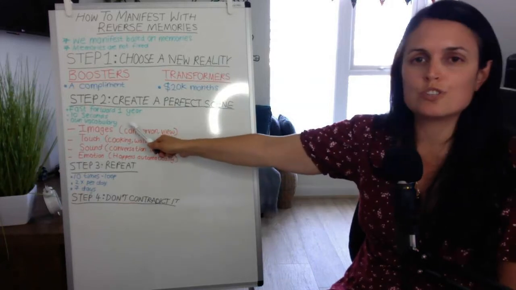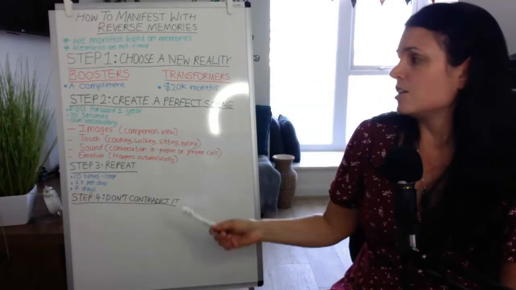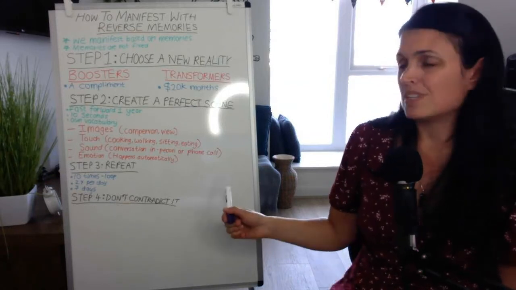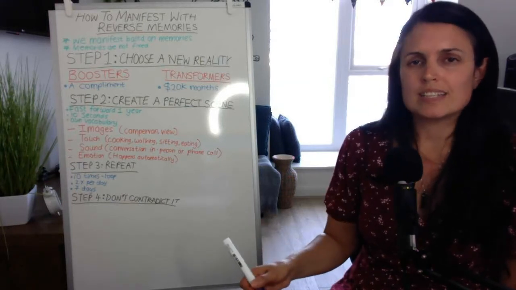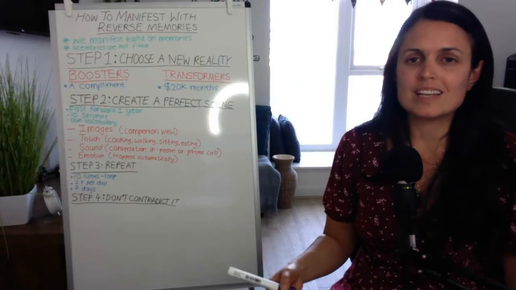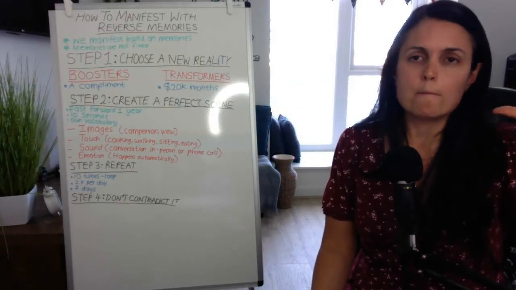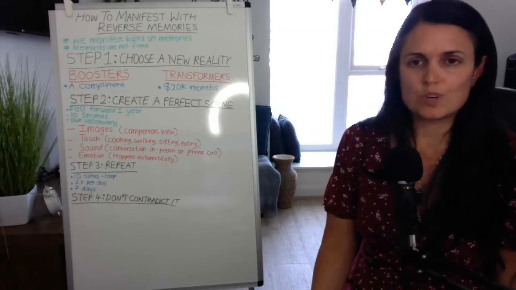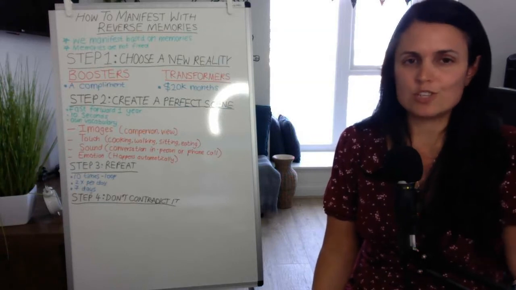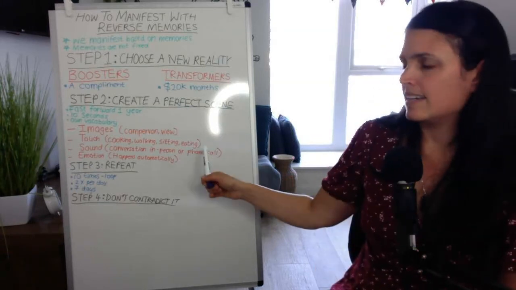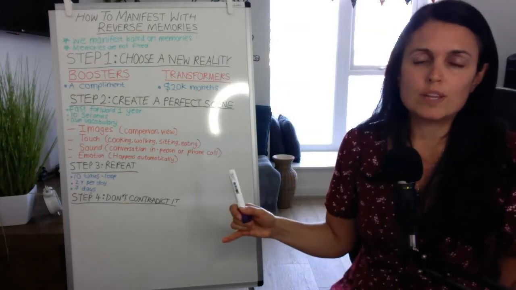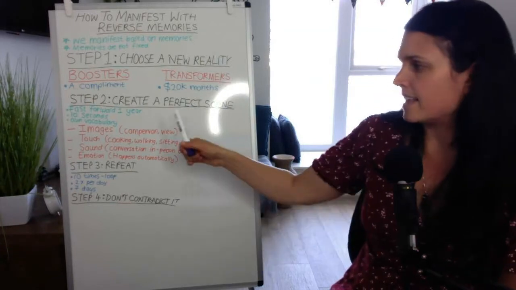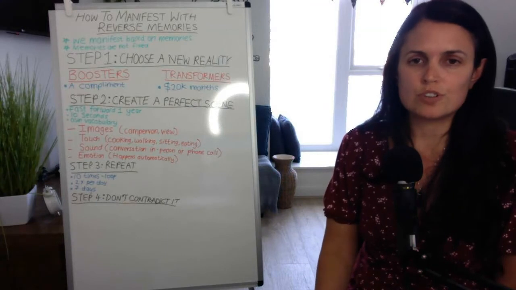And the next thing is you want to use your own vocabulary. You need to use your own words in this scene, and don't write words that are similar to mine. Write words that you would actually say in real life, because this is going to imprint and create a memory, because you are telling a new story, and you need to tell that story from your point of view using words that you would actually use if you said them to someone else. So we are creating a scene, and you can imagine, if you like, writing an email or a letter to a friend and telling them about this scene, if that helps you to create it.